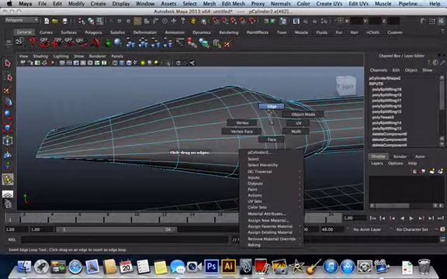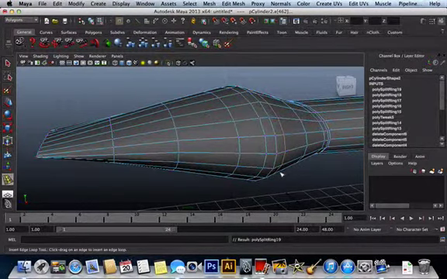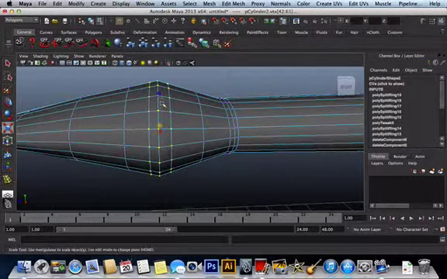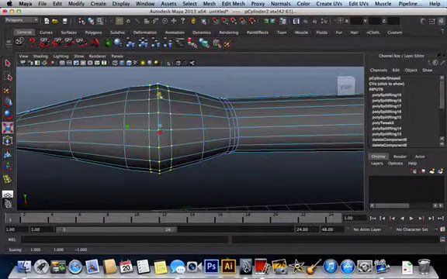Controls. I'm just making it a little bit flatter.